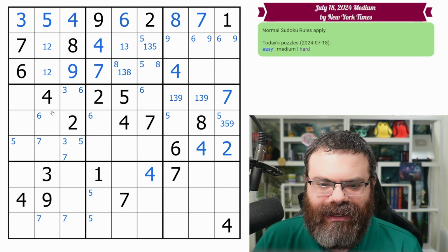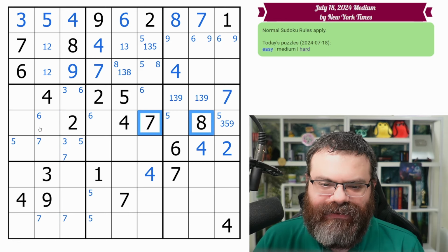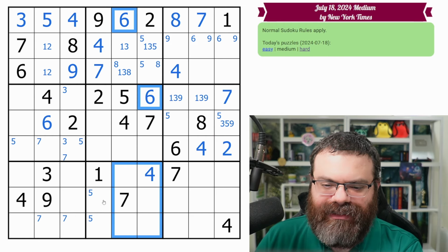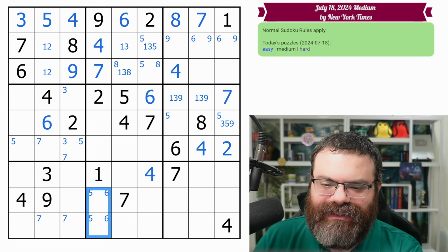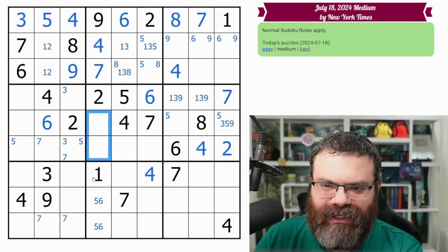So this column is down to 3 open cells though. And I'd have moved on to this stack, by the way. 1, 2, 3, 4. So we need 6, 7, and 8 here. And this cannot be 7 or 8. So this is a naked 6. And that places the 6 here as well. We can follow up on that 6, cornering 6s here. You can see that the 5 and 6 overlap here, telling us that we have a hidden 5-6 pair here. So that is a hidden 5-6 pair, and that makes this a pair as well.